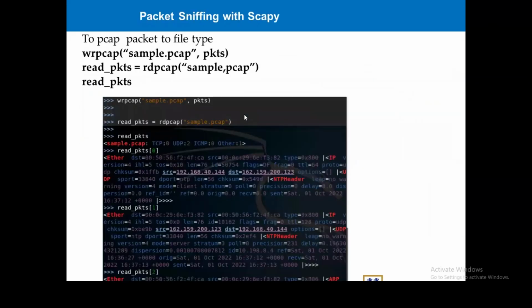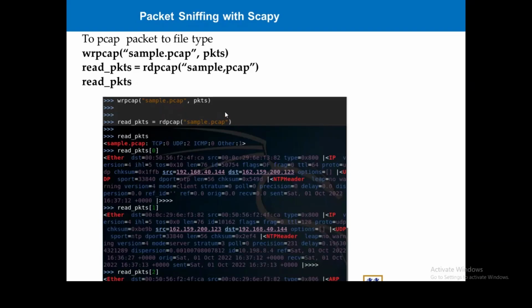Now, maybe for later use, you want to write the packets to a pcap file for later analysis, because if you are doing red teaming, you need to document all your findings. There is a lot of enumeration that needs to be carried out. So you can use wrpcap. If you remember, the last function is wrpcap. This wrpcap will write the packets to a file.